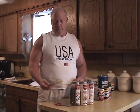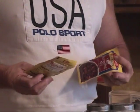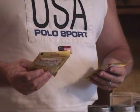Okay, Ty and I are going to make some not so homemade chili this morning. Normally I mix my own spices, but I've never used this before. This is Adolph's. They make meat tenderizers and other spices. And I've got 2 packages of this that we're going to make this chili seasoning mix.